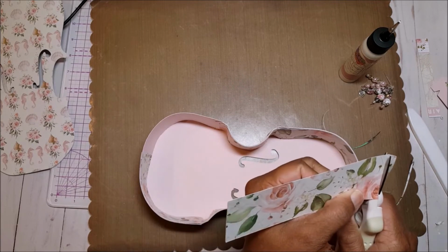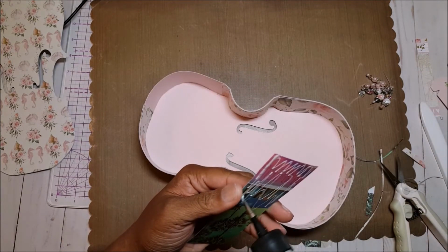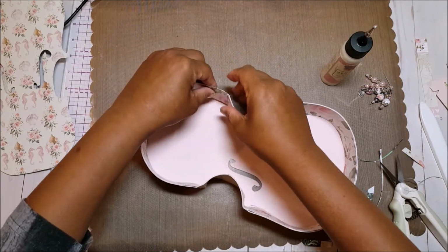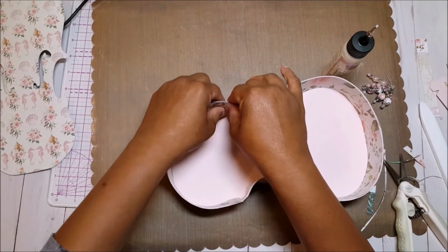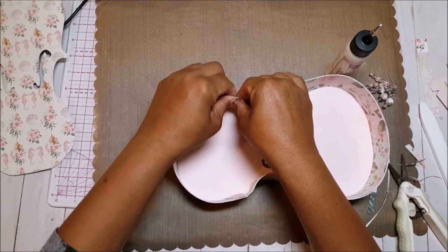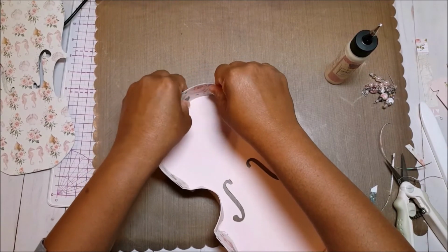You really only need these on the outside when you're constructing the box. I'm going to glue this last side piece down. Again, make sure you have it nice and secure in the corners. Give it a few seconds and then work your way around.